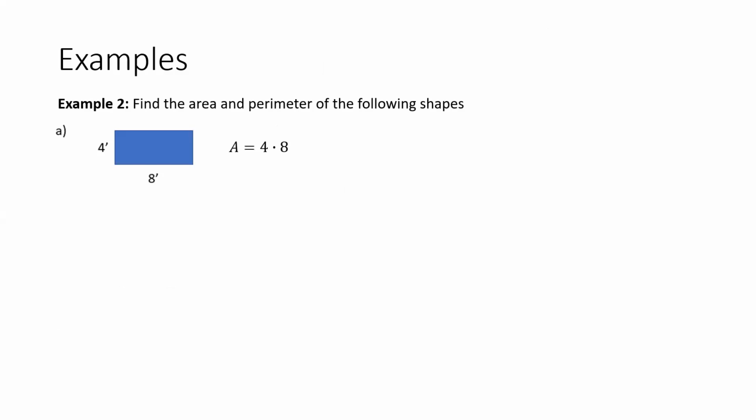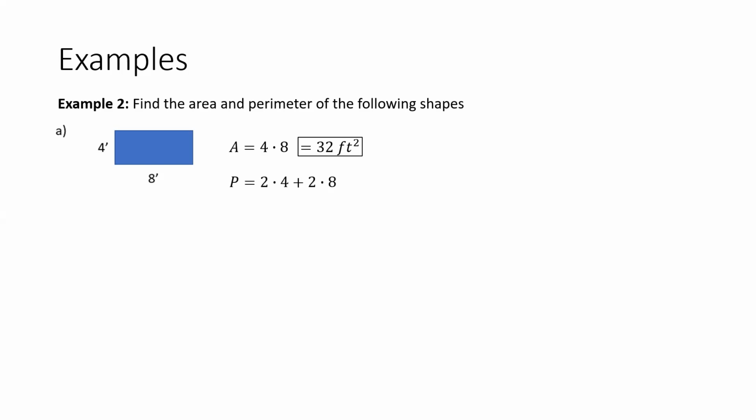So we're going to try and find the area and perimeter of this rectangle. Area of a rectangle is base times height, 4 times 8, and then I have to make sure that I am squaring my units. By the way, if that single dash, I don't know if I mentioned it before, that's feet, 2 dashes is inches. So if you haven't seen that before, that's what that unit is.